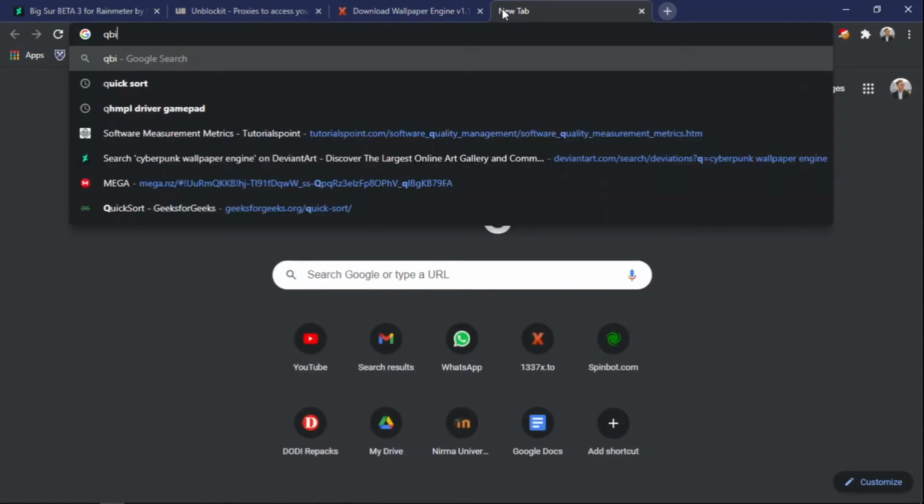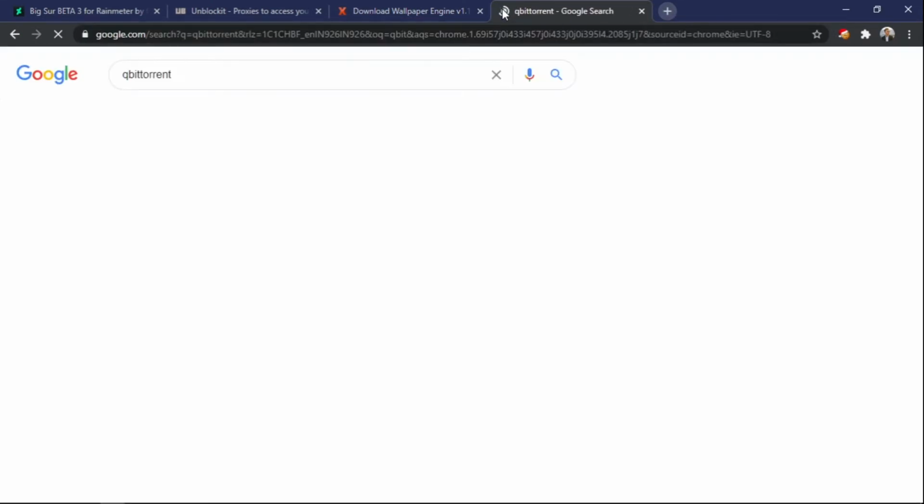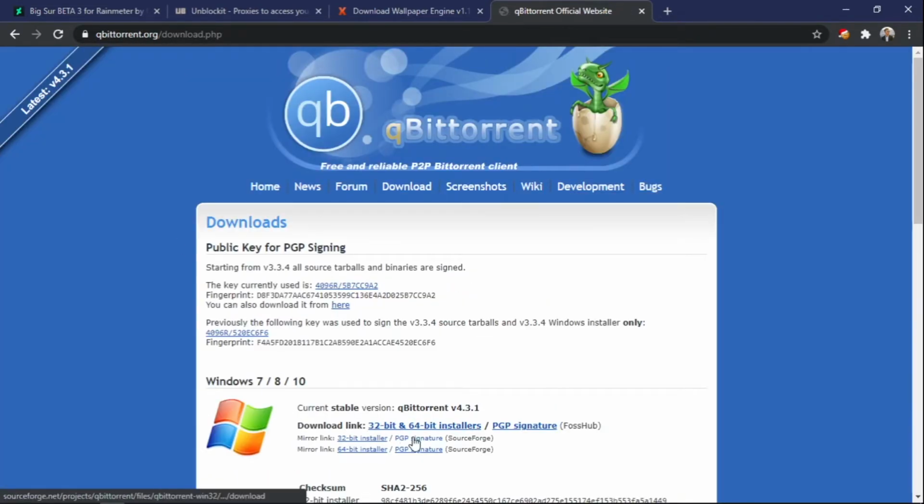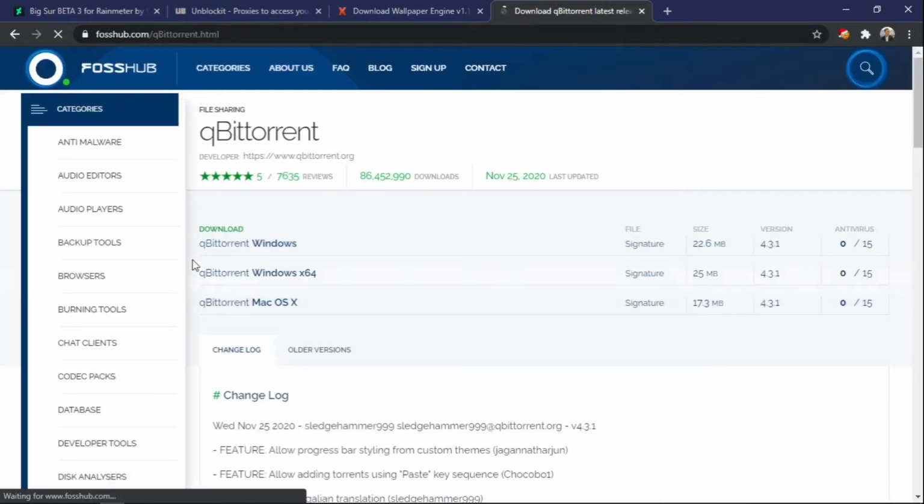Download a client. I am using Qubit torrent. Download and install it.